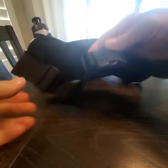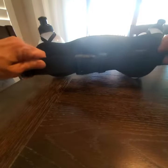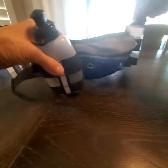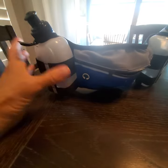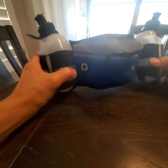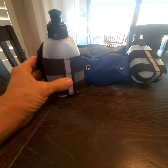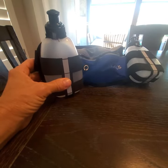I do appreciate that it is adjustable on both sides, so you can get it nice and set evenly on your waist, so it won't be sitting crooked at all when it's behind your back. That's really all there is to it — very good quality, great for your short little adventures. I hope the review was helpful. Thanks so much for watching. Take good care.